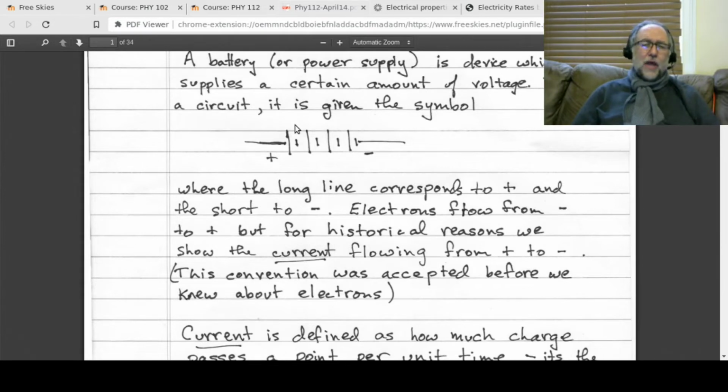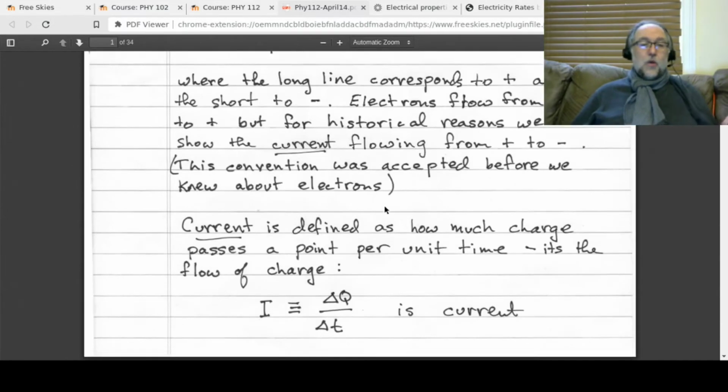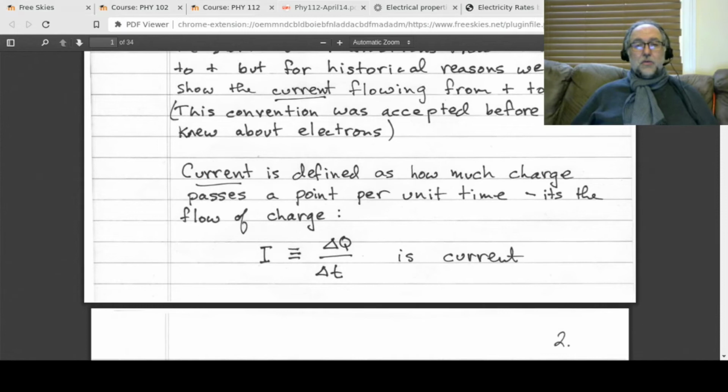But if you say, why are you drawing that arrow out of the positive side of the battery into the negative? I thought it was the electrons that flowed the other way. It is. It's just that once you've adopted a convention, you stick with it. Okay, so there's a story with the positive and the negative in the current flow, but I didn't tell you what current was yet. So let me define for you the next concept that we're going to need, and that is current.